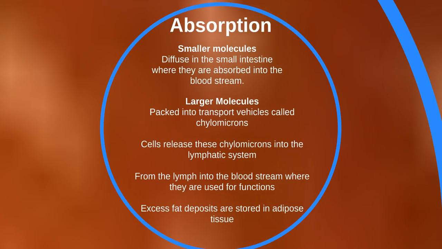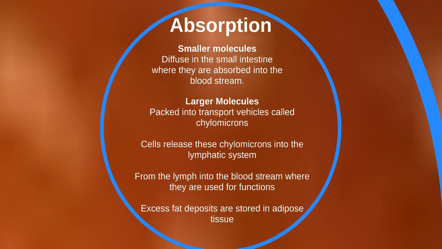So like I said, it's pretty dense fat. 9 calories per gram means it is quite a dense unit of energy, and that means we don't really want huge amounts of it floating around the bloodstream. And even after one meal, there can be considerable increase in the amount of fat floating around your bloodstream. The smaller molecules go straight through the small intestine wall, just like the carbs and protein did, and are absorbed, taken off the liver, and then released into the bloodstream.